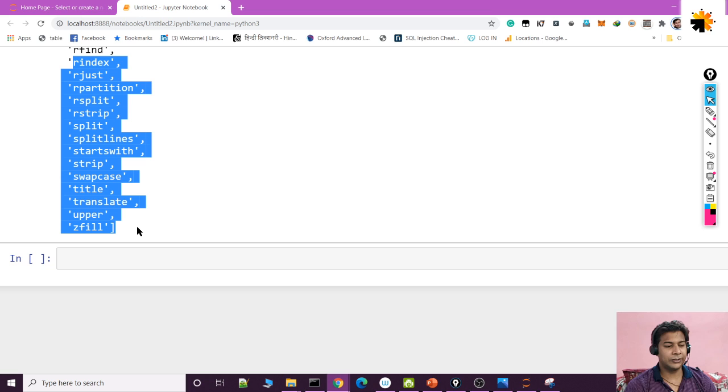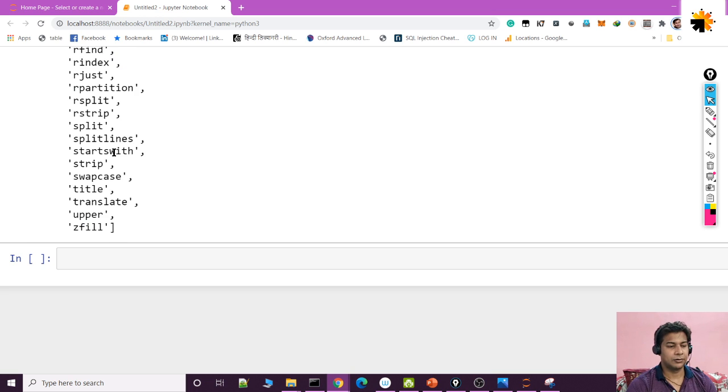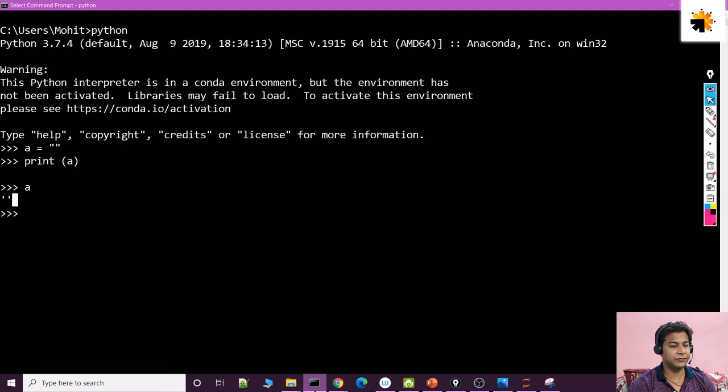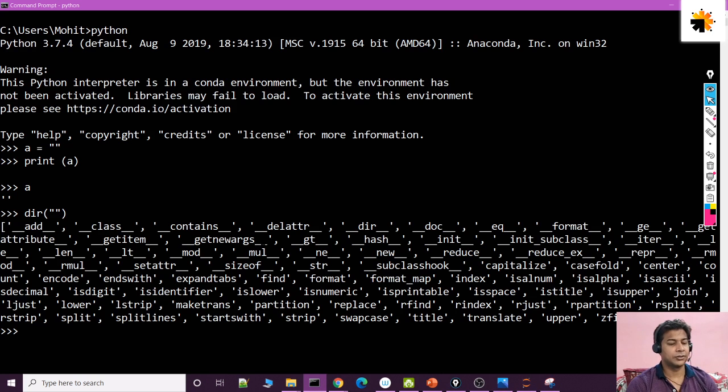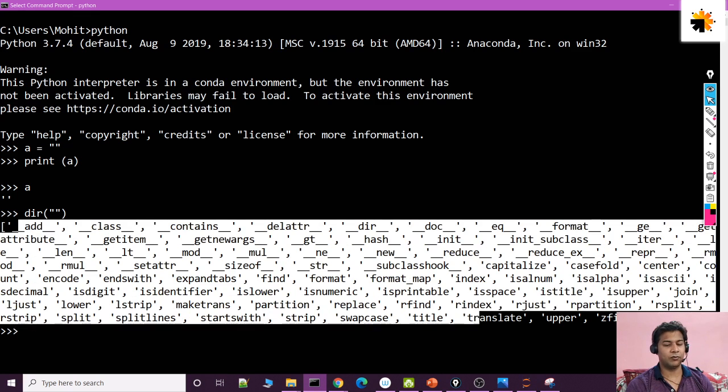And we are not going to do all of these. We are going to do the most popular, most usable methods. Here I'm getting a vertical fashion, but if you use the Python shell, this is my Python shell, if you use dir with any string, a null string you can use, this dir function will tell you all the methods associated with this string class.